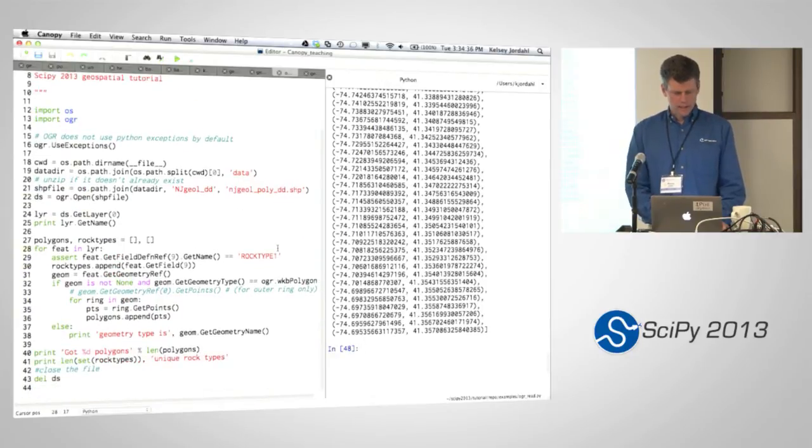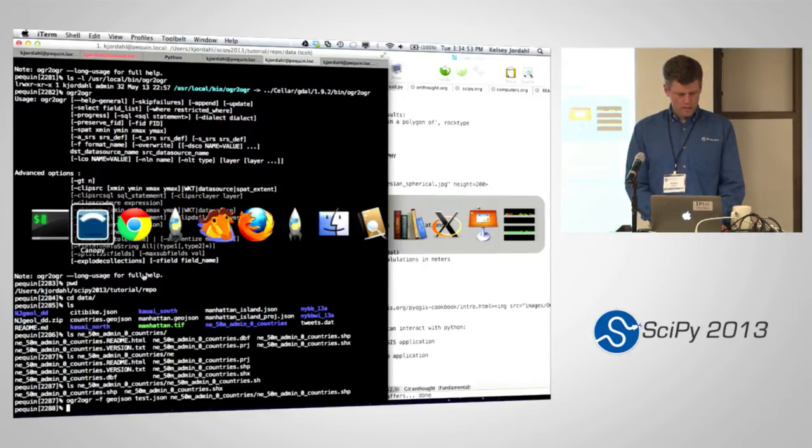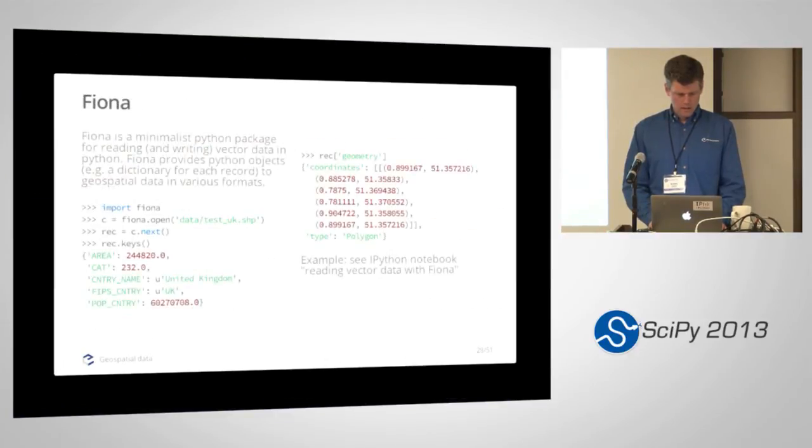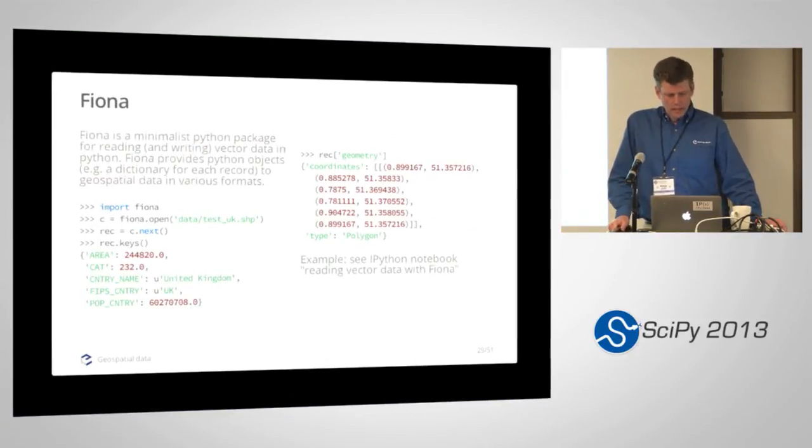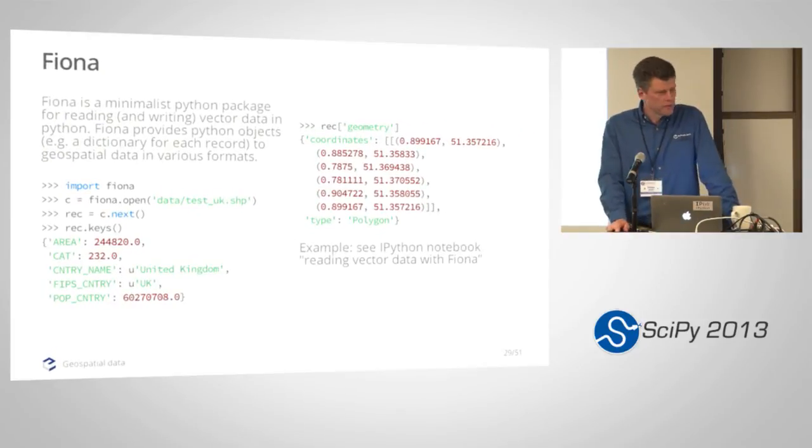All right, so this works. You can read shapefiles and other vector formats just fine with the OGR bindings. It's a little bit awkward, since here I have to find the right field and get that field and so on. I think that the currently nicest library to deal with these kinds of issues in Python is Fiona. Fiona is a Python package that wraps the OGR libraries, but gives you access in a Python-friendly way.